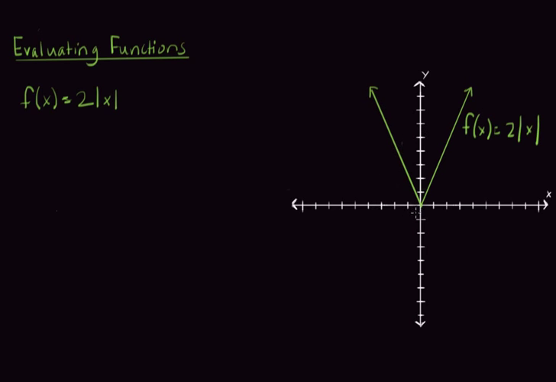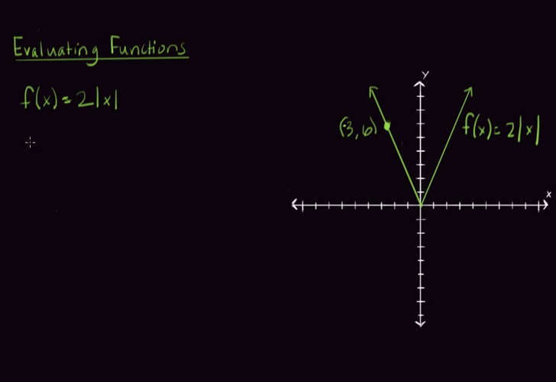Let's say that our input is negative 3. Remember that input is x, so we're going to go over to negative 3 on the x-axis and see what our output is. It looks to me like we're going to be right here. Let's figure out what that is on the y-axis, because the y-axis represents the output. 1, 2, 3, 4, 5, 6. So we are at the point, sorry, negative 3, 6, which means that whenever our input is negative 3, our output is 6. Okay, so that's what it looks like on a graph.